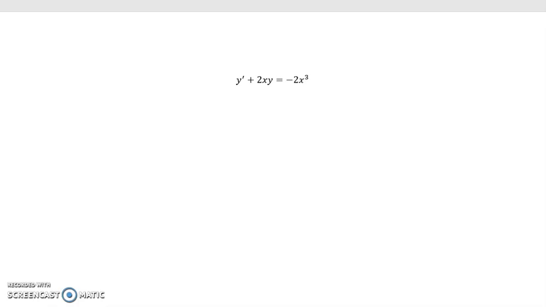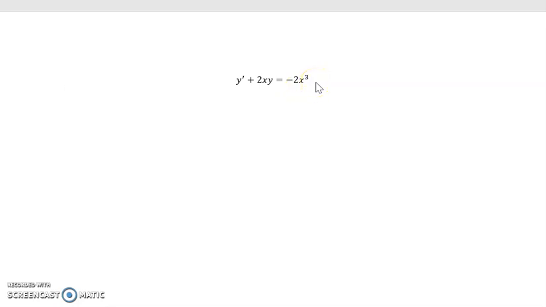So in this video, we're going to solve a linear first-order differential equation using the method of integrating factors. This equation is already in standard form. That's the first thing that you should check anytime you use this particular technique. Standard form basically has the y prime in the equation by itself, and then any term that doesn't have y or y prime on the other side of the equation.